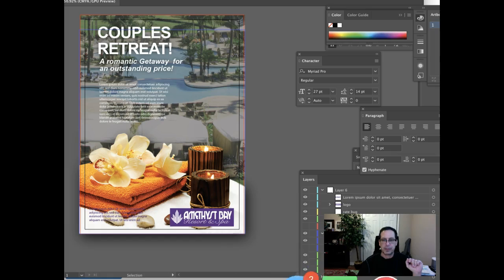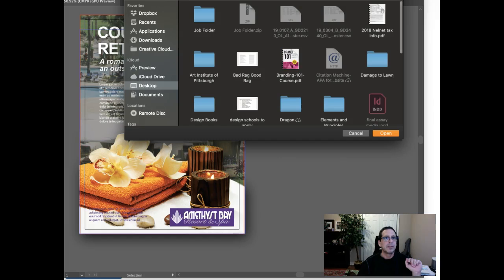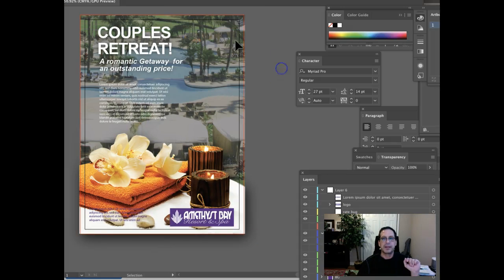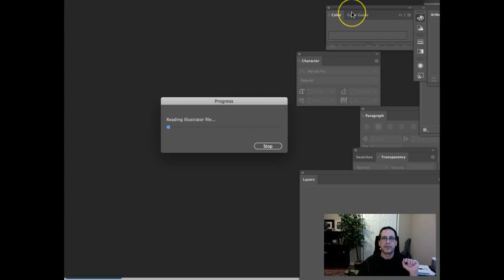I've done this with a couple of other students, and let's go ahead and take a little screenshot here so we can do a before and after so you can get an appreciation of what we've got going on here. So let's do that. There's a screenshot. We'll place that there. We'll come over here and we'll revert this file so that we can see the difference. This is a big file too. This is close to 500 megabytes. I'm wondering, how did this get so big? This is an enormous file. That's why it's taken so long to render. It should open in a second though.